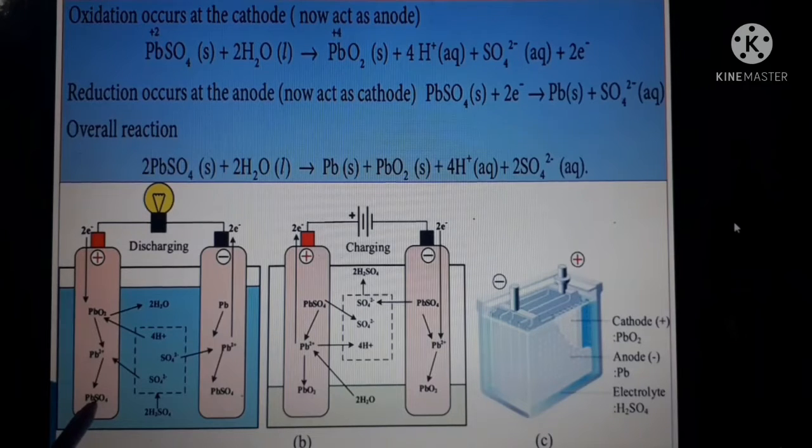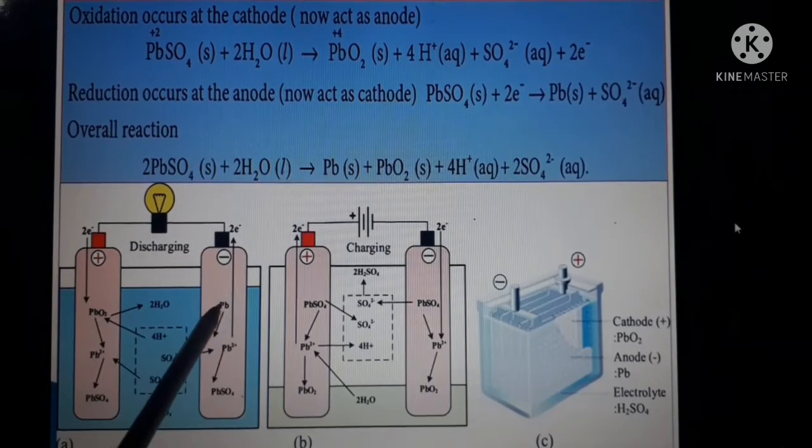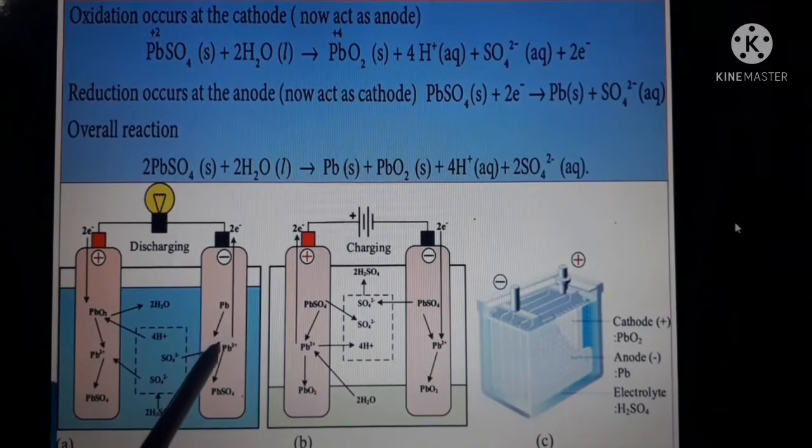Lead sulfate is formed from the electrolyte. The electrolyte is H plus ion and SO4 ion. Here also lead is formed. The electrode is already there, lead. It loses electrons, and then again lead sulfate is formed. Totally, the two electrodes have lead sulfate. Here the electrolyte sulfuric acid is split into H plus ion and sulfate ion. These sulfate ions combine with lead 2 plus ion to form lead sulfate.